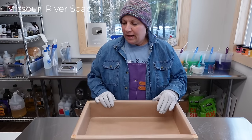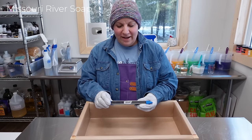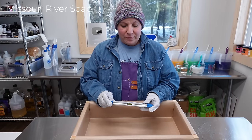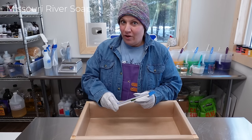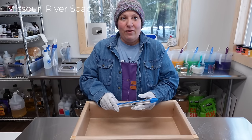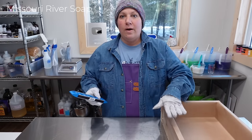I have one more prep step and that is to make sure my mold is leveled, because why go to all the effort of a straight-layered soap only to have a wonky layer. I have a level here — it's a new one. First of all I was stealing my husband's level and he kept wondering where it was. Then he bought me my own level, and then he stole my level. I went to find my level yesterday and couldn't find it — he didn't have it either. So he bought me a new level at Home Depot last night and said 'I'll probably find the other one now,' which is completely true. But that's the story of the level.